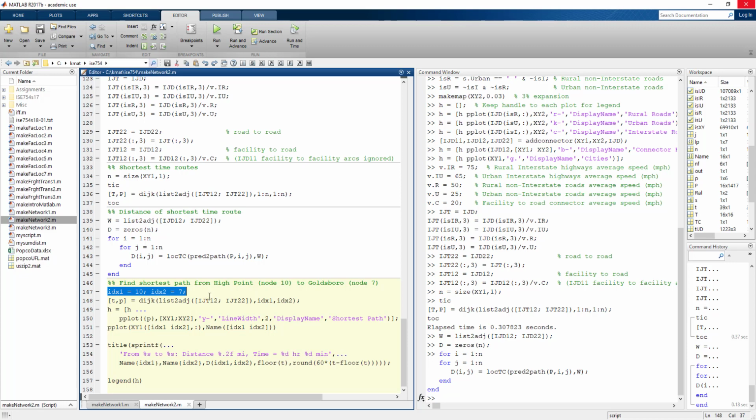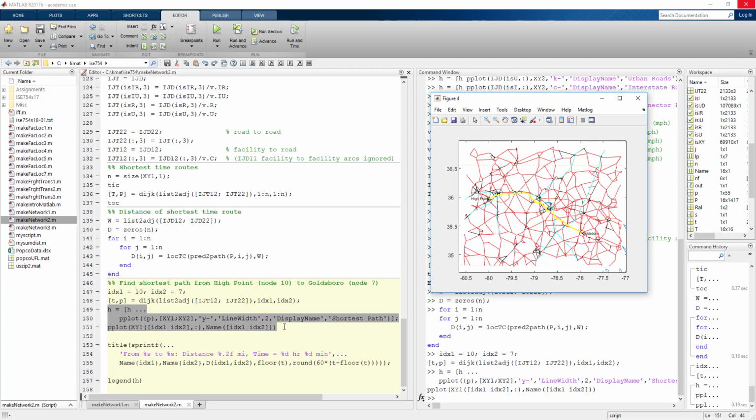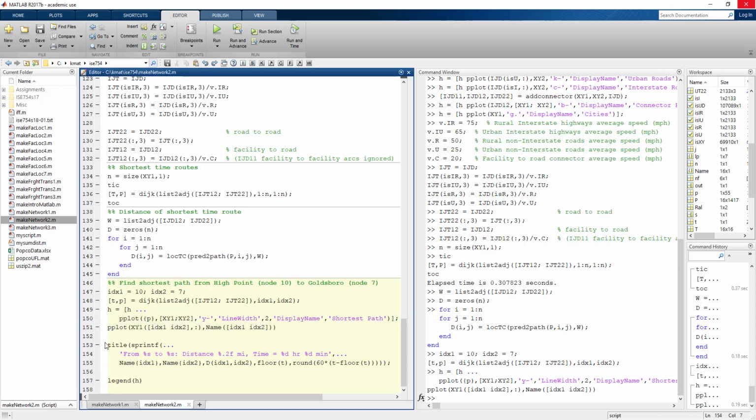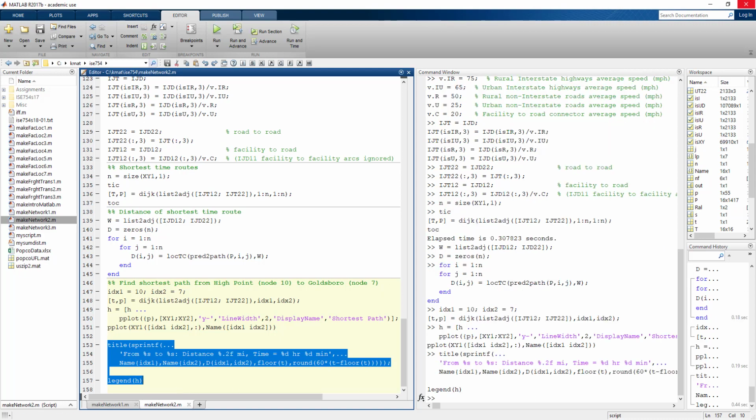So we can do that, and then we can call the Dijkstra procedure, get the total distance, and then if we want to plot that, we get the yellow line, and this corresponds then to actual road distance. Previously when we did the Delaunay triangulation, we just had city to city, but this is giving us our actual road distances. And then we can put a title, and here I'm going to include both the distance and what our estimated time would be for all of this.